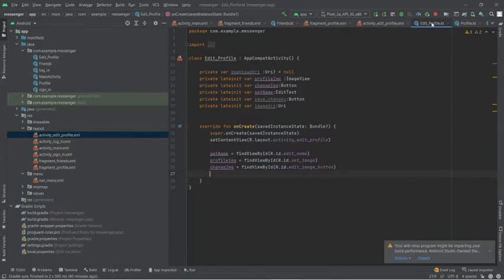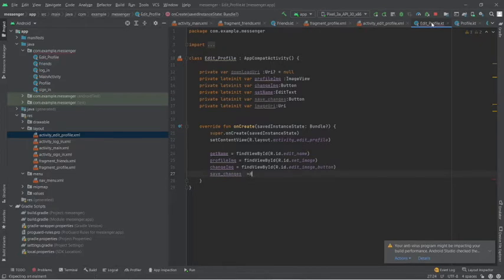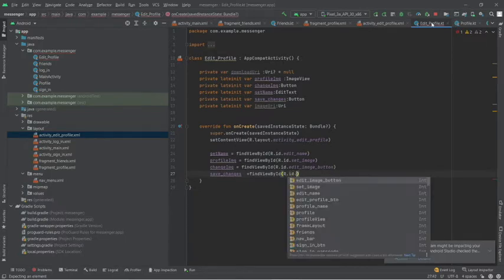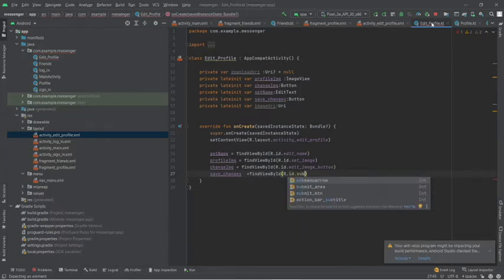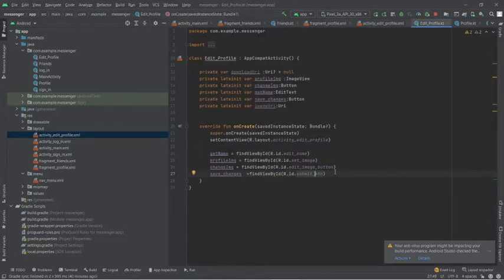Then there is save changes button, which is submit. I think correctly. Yep, this one.